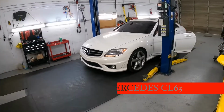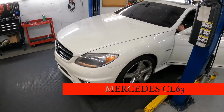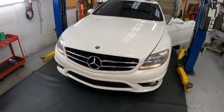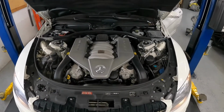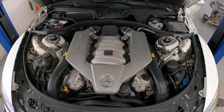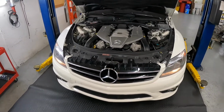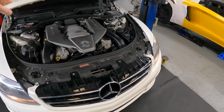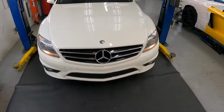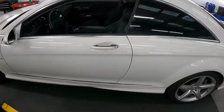Hey guys, a long day, a long week. Yeah, finally done. Can you pop the hood? Let me show you guys how the engine looks, because in previous recordings we had the installation and timing setup. Now the Benz is back to life. Sorry guys, we're not filming because we're really busy. We installed it back, made sure, and tested it. Now everything is fine. It's a great car. Maybe one day I'll buy an AMG for myself, but I don't know, not really.